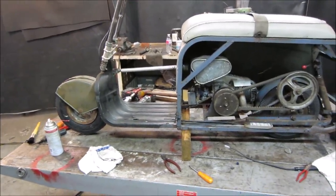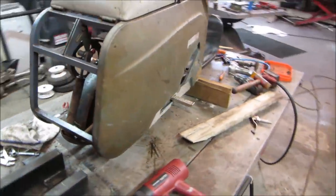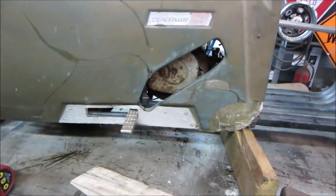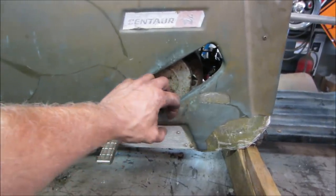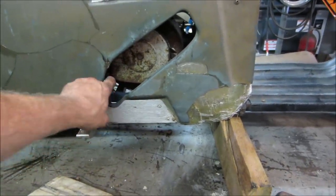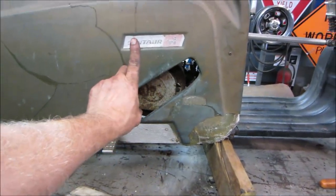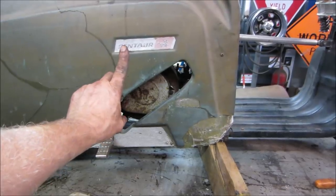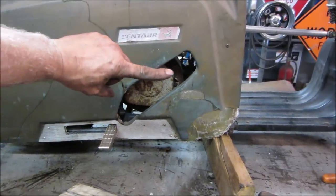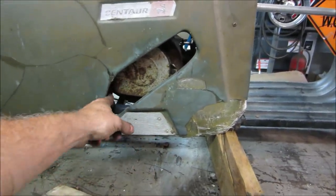So I've been putting little doodads back on and plastic pieces, the seat, etc. And I thought we were all set over here, except for the pull start. Again, it's not the original pull start. And I believe in the video that I saw, they pulled backwards on it, so that's why it was indexed the direction that it is. But that is too far past the cover to be any good. Straight up is going to be nothing unless we have to pull it and open the seat every time we want to do it. And then possibly can we index it? If you do 180, that's probably going to be about the same amount.